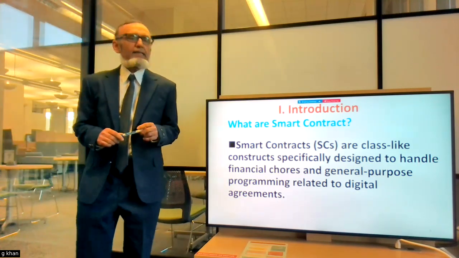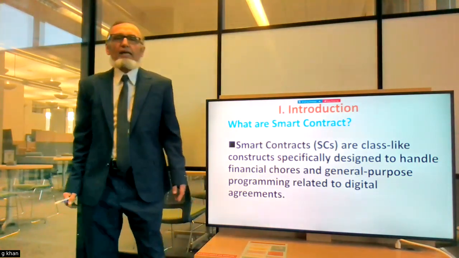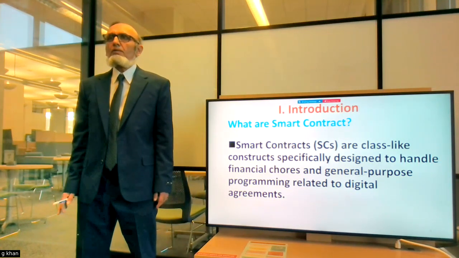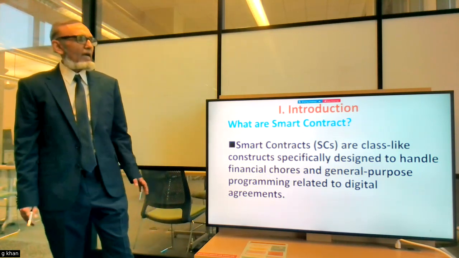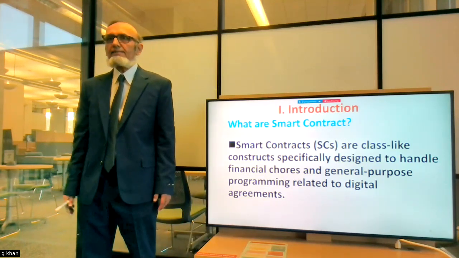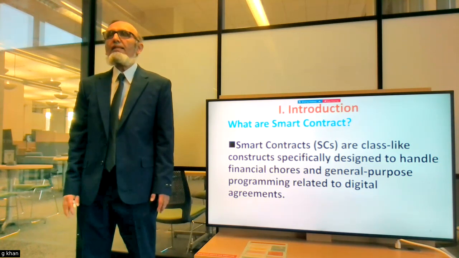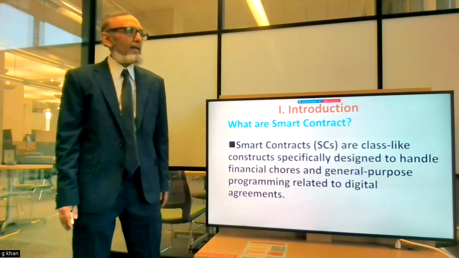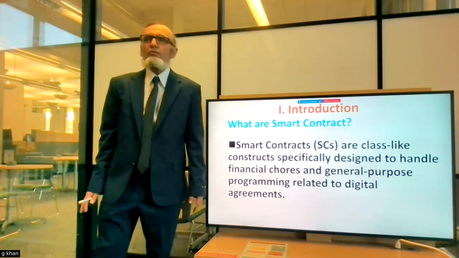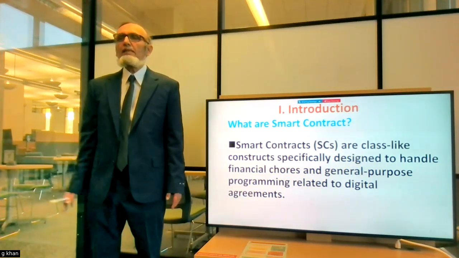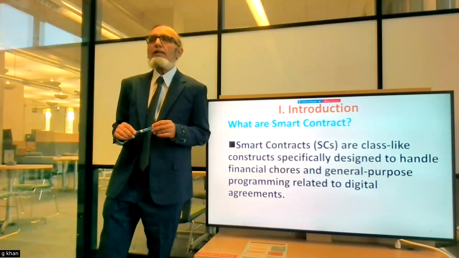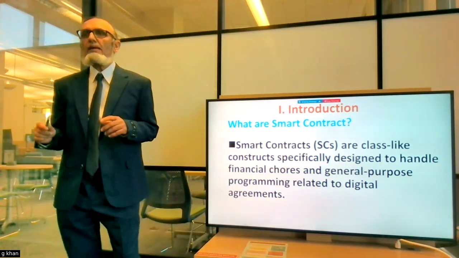Smart contracts are similar to Java classes. This means that smart contracts follow object-oriented programming rules. The two important similarities are that smart contracts have a constructor and they also support inheritance. But there are some differences also. The difference is that Java classes are not purposely developed to perform financial tasks. This means that they do not deal with cryptocurrencies. So this is the problem.